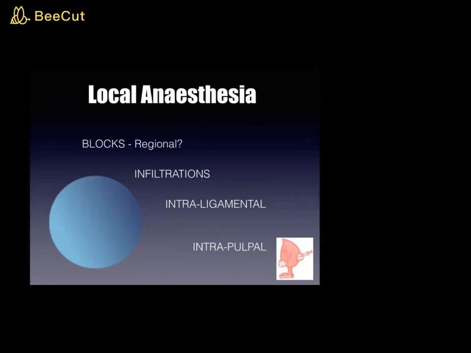So if you give a block further back, for example, if it's a lower tooth, and that's where you'll normally have this kind of problem, you can give what's called a Gow-Gates block. You block it slightly further back. And if you're not familiar with those kinds of injections, you should start learning to do those. Again, infiltrations, normally you do those in the upper arch, but intraligamental ones are what I would normally go to next if I found that this is not really working. You know, my regional block, my infiltration is not working, you can give an intraligamental.